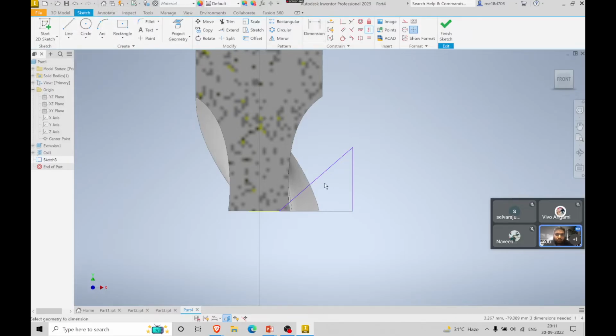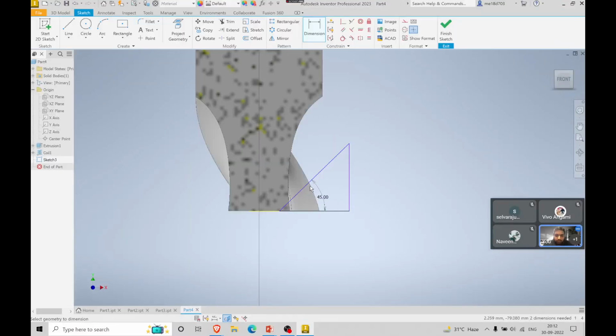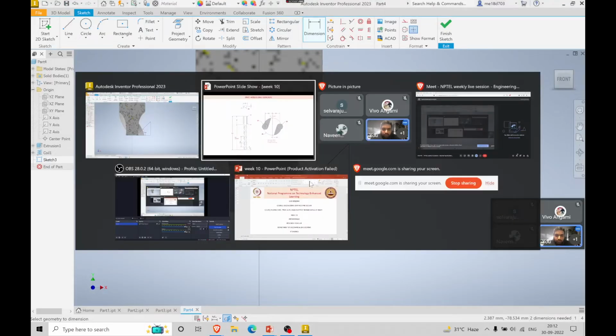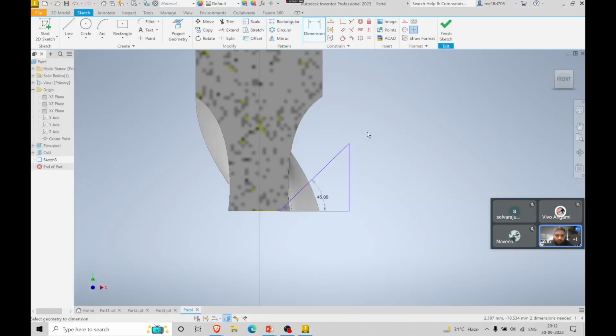Now dimension 45 degrees, and this will be diameter 6.